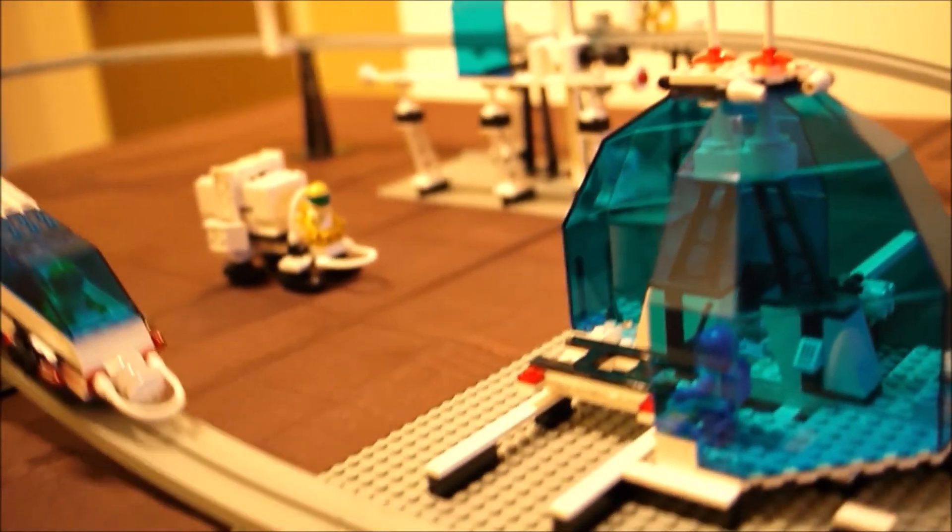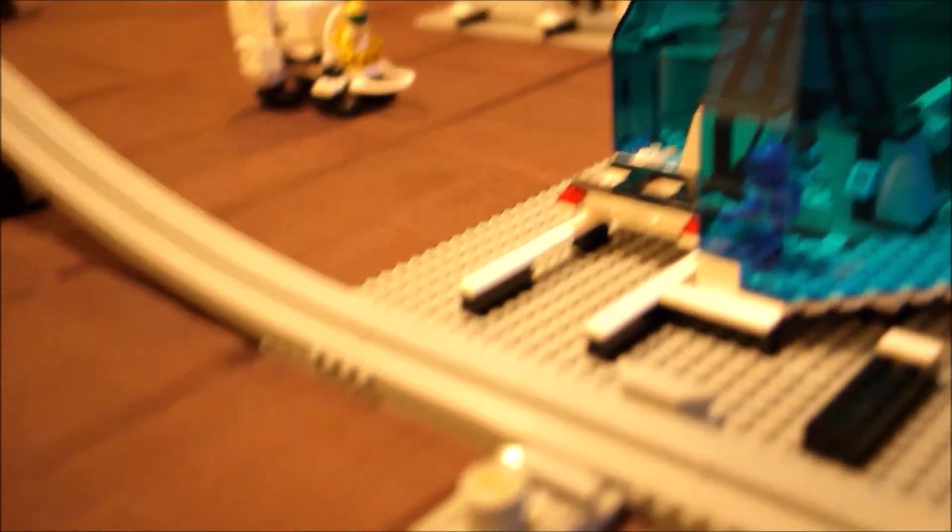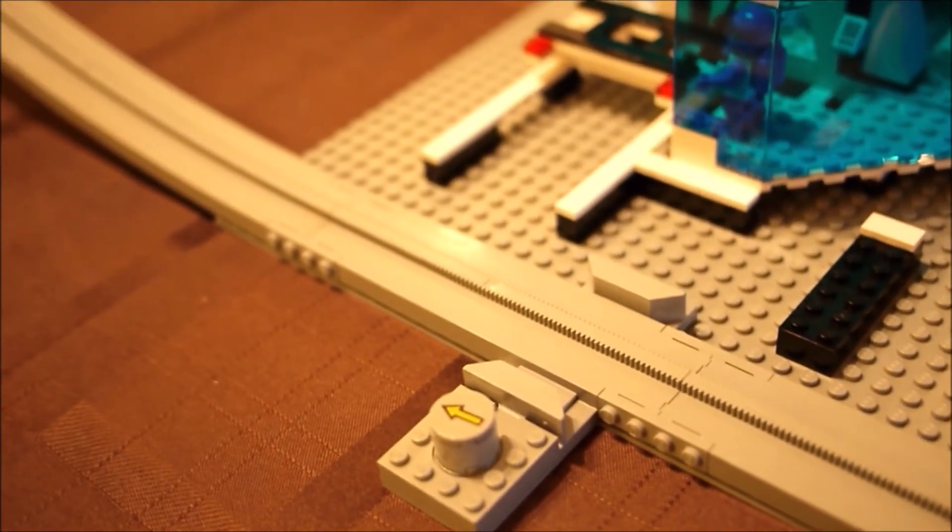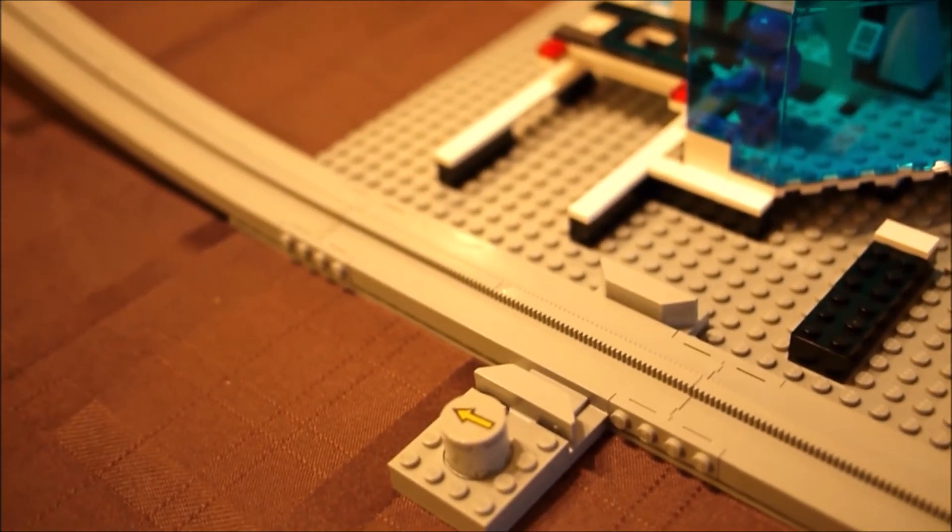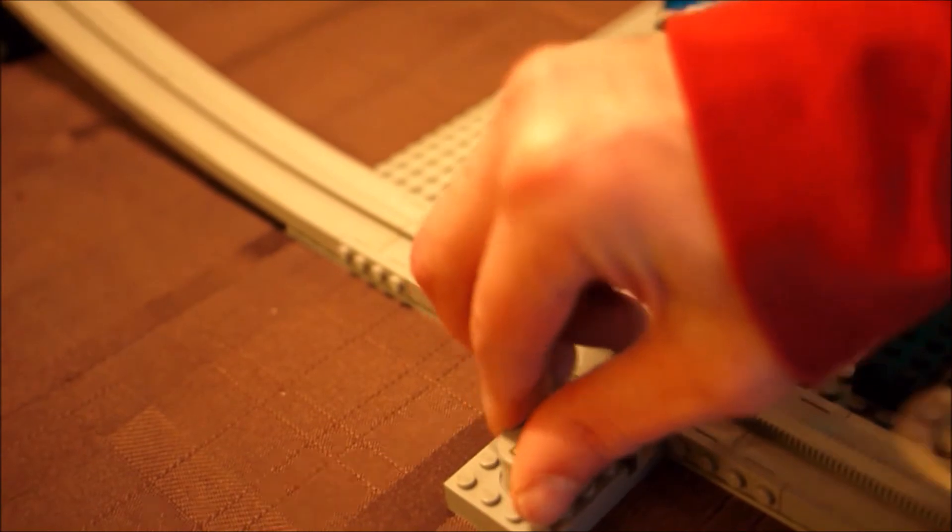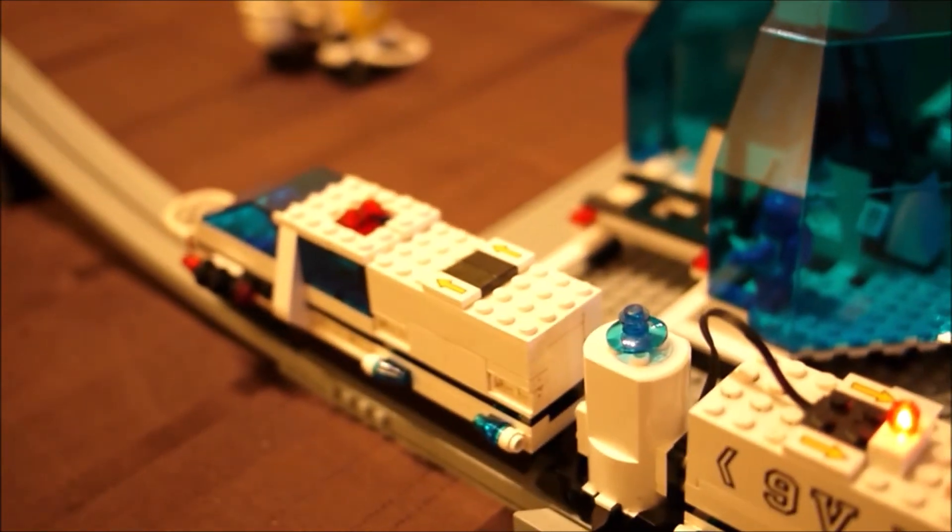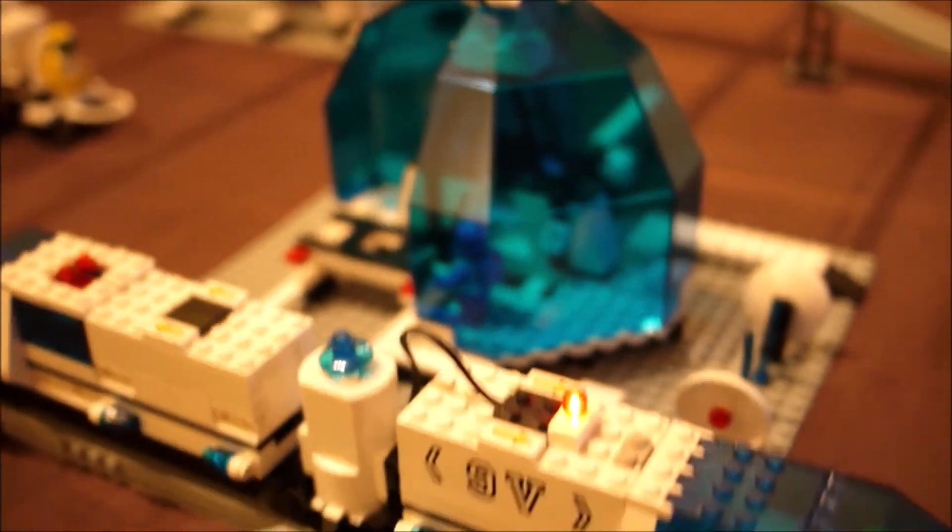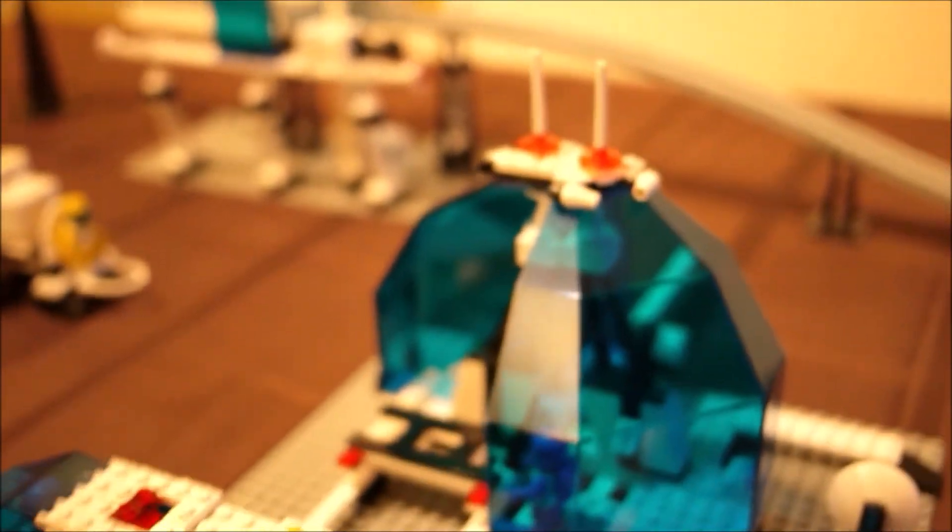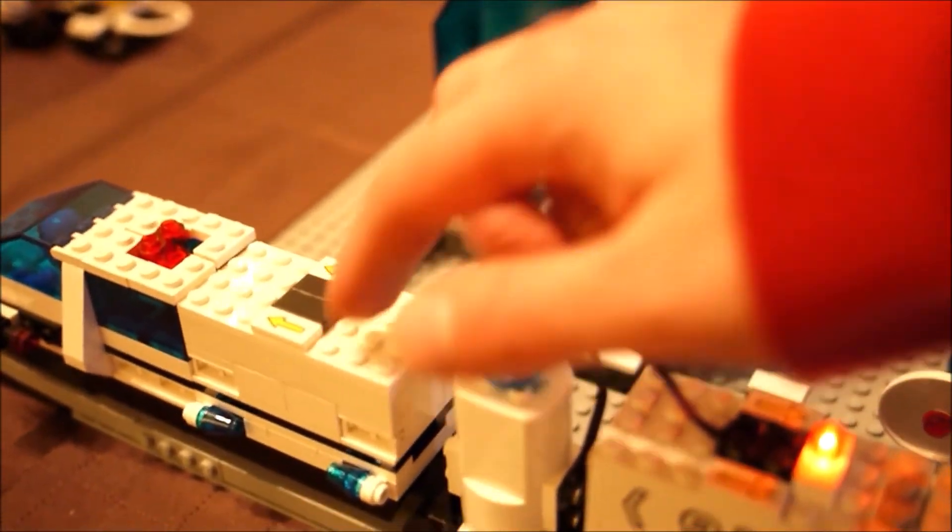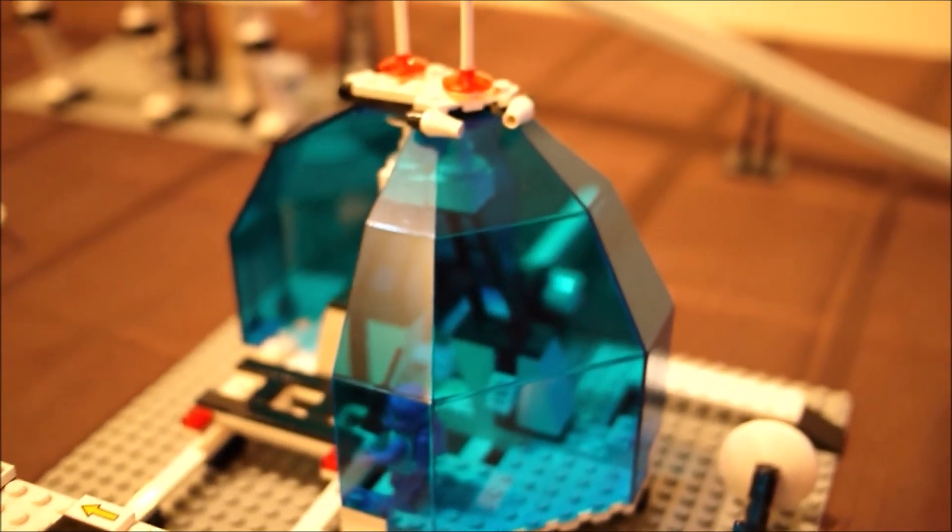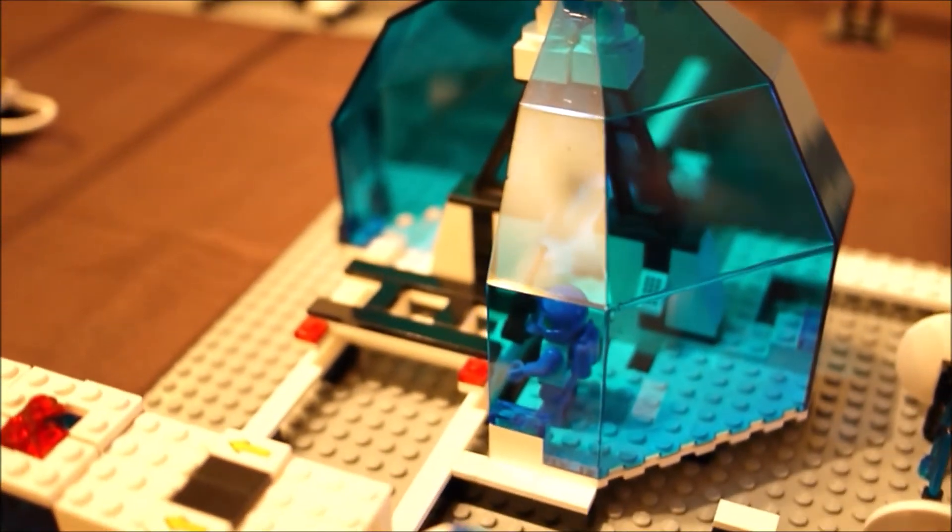You can see the train just went past, and the switch is right here. Just focus on it if I can. You can see there's an arrow pointing what direction it's going to go. So I turned it straight, pointing toward the building, so that it would stop. And this is, you know, each station has a loading, unloading type deal going on for this crate. This one right here. So what you do is the building moves to get closer to the train.